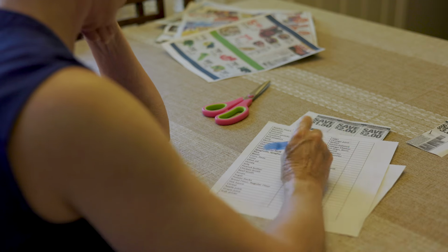So the second step is just going to be creating your actual meal plan for emergency situations. Once you have that list kind of drawn out and you've thought through some of those things about which meals could be made shelf stable, you're just going to create a menu of 7 days worth of food. And yes, I want you to actually write out your menu for this. I want you to write what you're gonna eat for breakfast, lunch, and dinner every day. Also include things like snacks and treats.